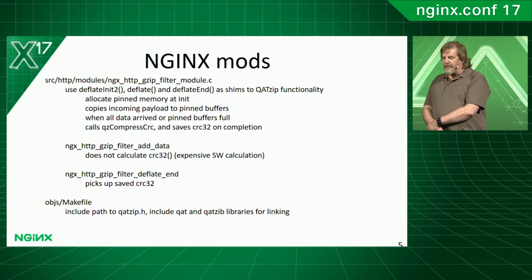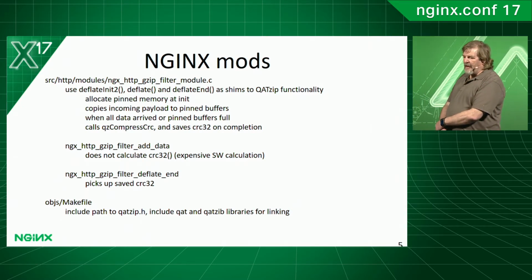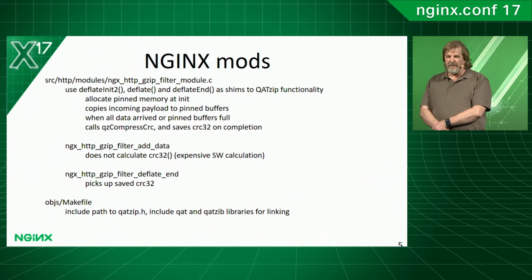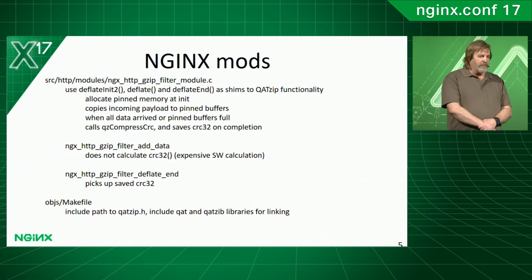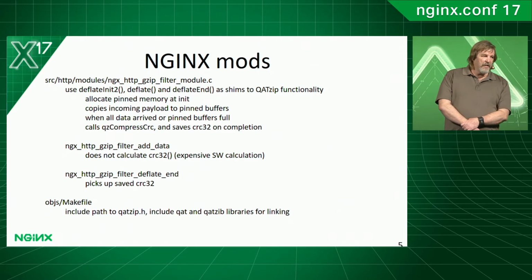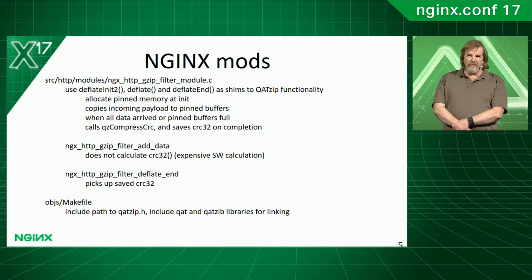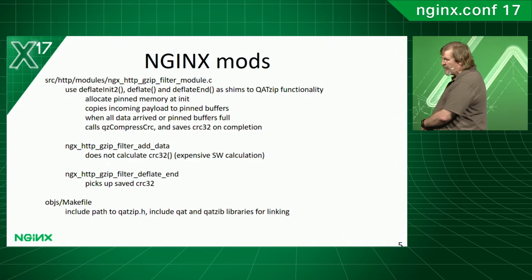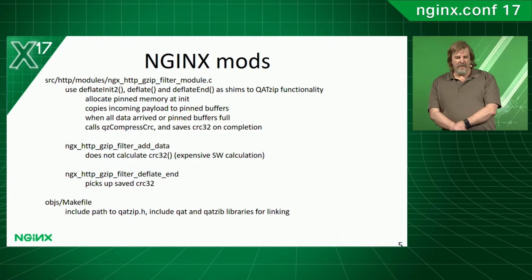So while this is a proof of concept, the path to make this a full-on product or a patch is pretty straightforward. There's not a lot of extra that needs to be done if we wanted to keep the same data flow with the gzip filter, which is probably not a bad way to go.